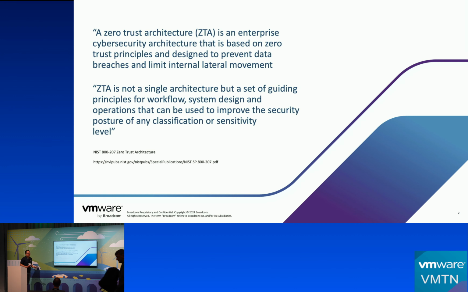So I assume you are familiar with zero trust, so I'm not going to bore you with this slide. But overall, zero trust is not a single architecture. There's no architecture diagram to tell you this is what zero trust looks like, but a set of guiding principles of workflows, system design, and operations that can be used to improve your security posture, to limit the attack surface, to stop the attacker moving laterally within your environment. And I will give you a little bit of a high-level demo of what these principles are in a few minutes.